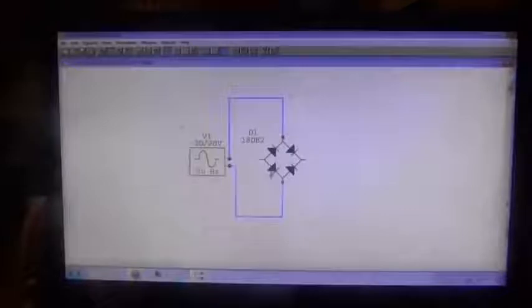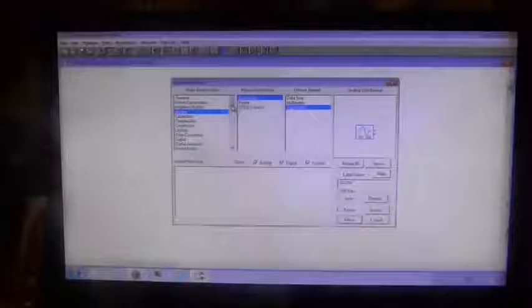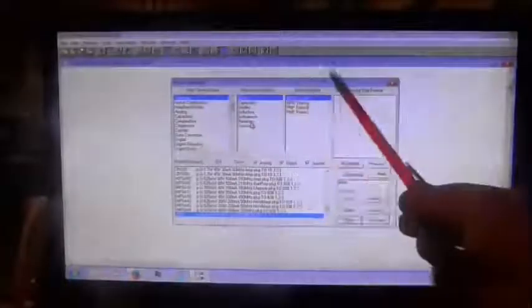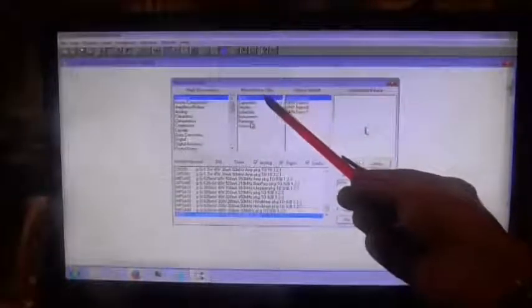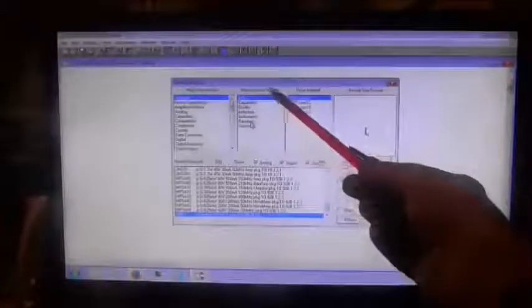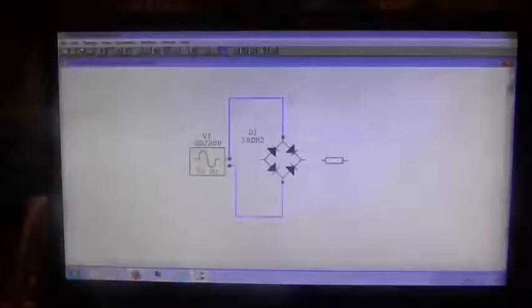And what I'm going to do is I'm going to put in a resistive load, and I'm going to simulate it by the simple expedient of putting a resistor in there. And I don't need to search for a resistor because I know exactly where they're kept here. There's a category called General, and it has all of the most frequently used things in there. So we've got bipolar junction transistors, capacitors, diodes, inductors, instruments, resistors and sources. So we want a resistor, and we can have the American standard or we can have the European standard, and we are European, so let's put the European standard in.